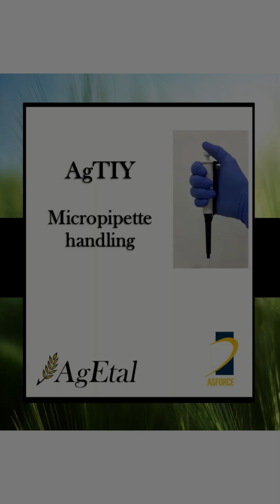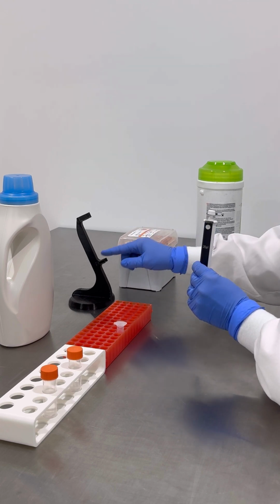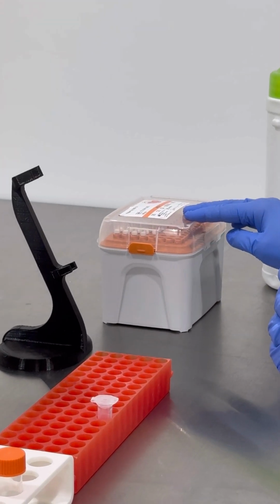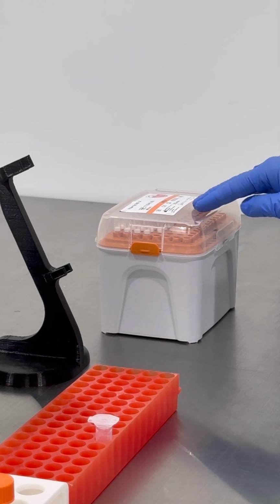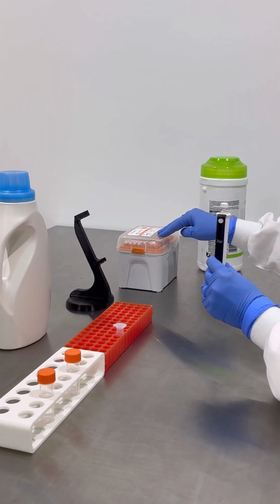Micropipette handling. This is a micropipette. Here is the stand for the micropipette. And this is a box of very clean, sterile tips. Keep the lid of the box always closed to keep them clean.